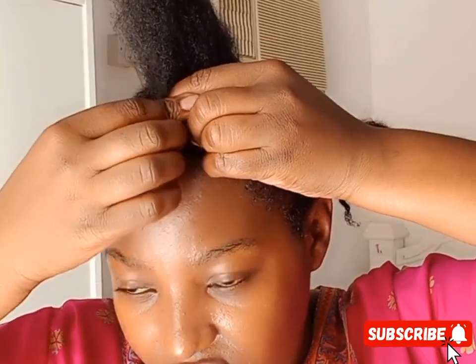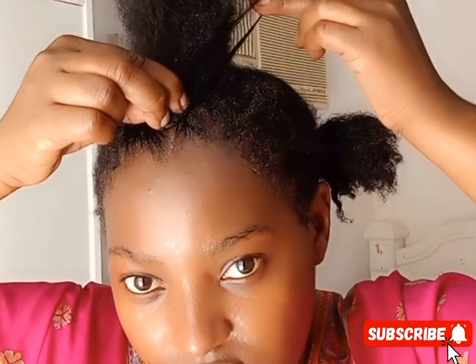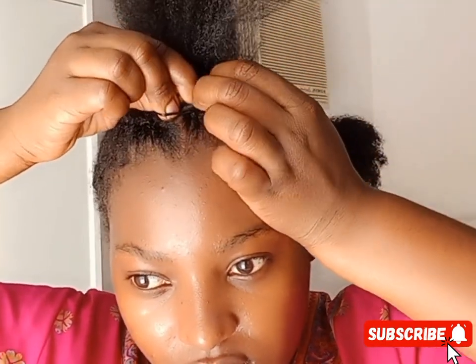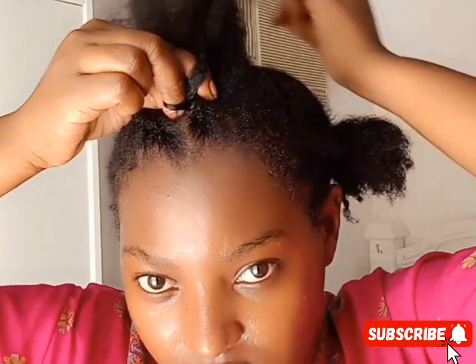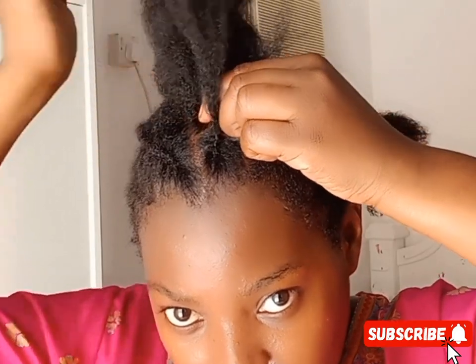You put it in between. What was in between goes on the side. What was on the side goes in between. So you keep interchanging the same way you would braid a normal braid. So as you're interchanging, use your index fingers to pick some hair from the back. You pick it from the back and you send it in the middle as you're seeing. So your index fingers help you to pick some hair from the back.